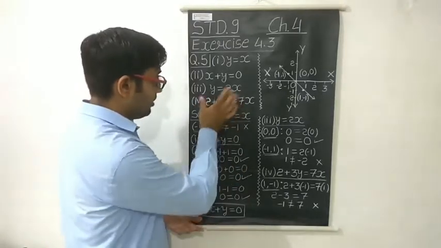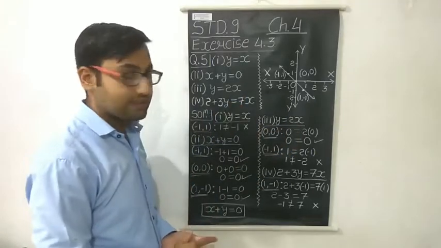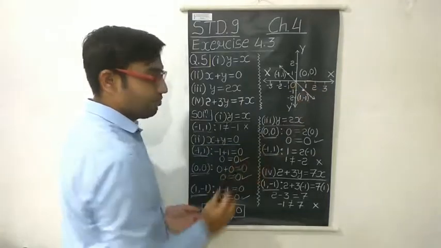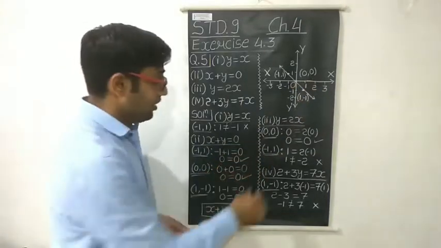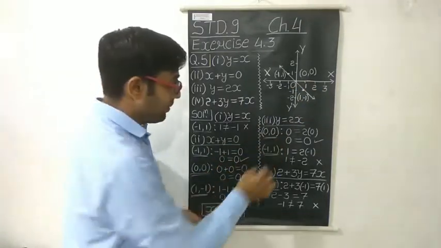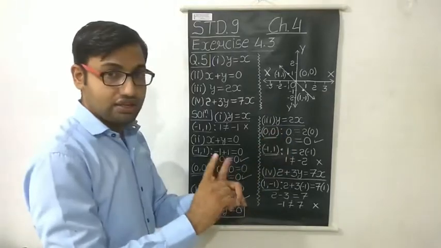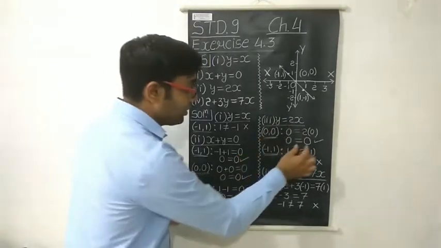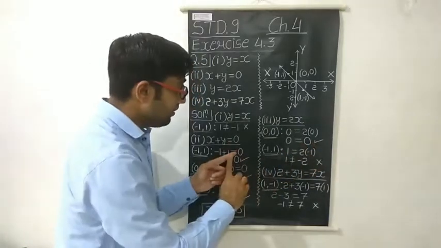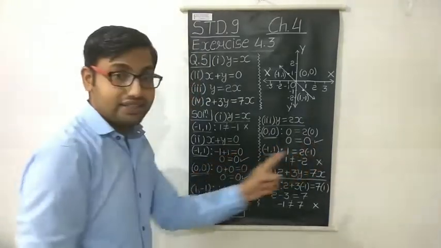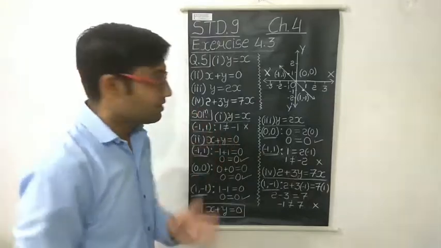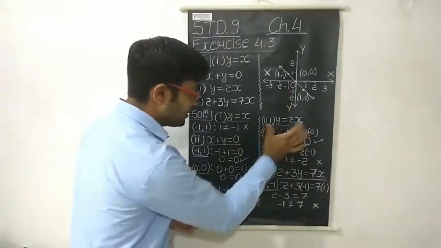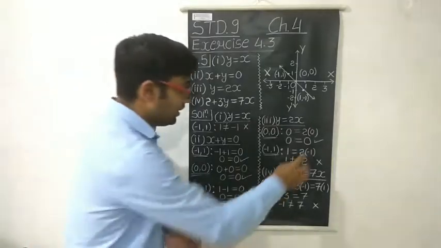Now let us take the third, that is y is equal to 2x. Now check the first point. Let's start from the 0, 0 point. See here, when we put 0, 0, what will happen? Y and x coordinates are both 0. So y is 0, 2 as it is, x is 0. 2 into 0 is 0. Again we get the left hand side value and right hand side value equal. That means this point, origin 0, 0, satisfies this equation, right?